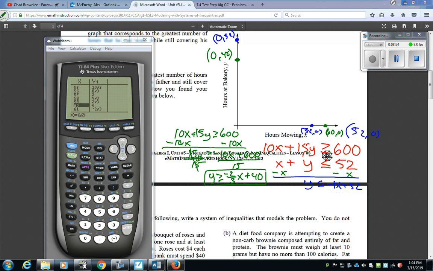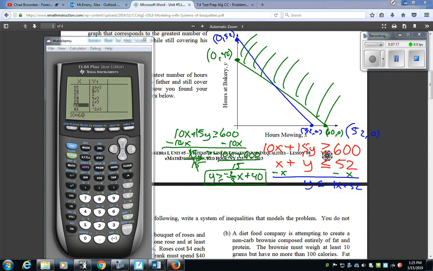Now I want to connect the green and blue lines. So I'm going to draw each of those in. And the last goal is going to be the shading. So for my green line, that one's greater than or equal. So this is going to be everything above. And then for my blue line, it's less than or equal. So that one's going to be everything below. So you'll see this area up here is where we have double shaded. That part contains where the solutions are.